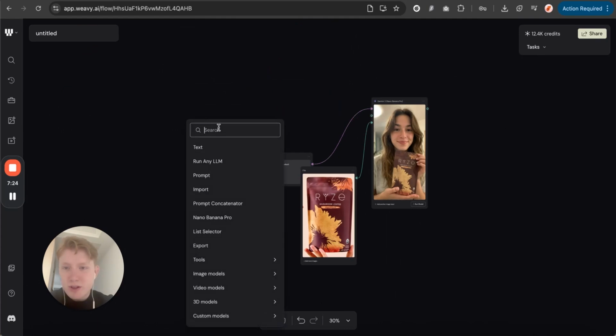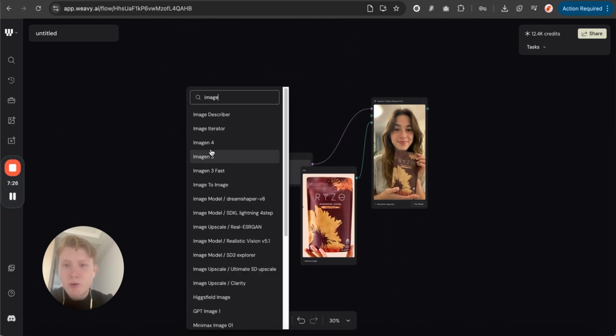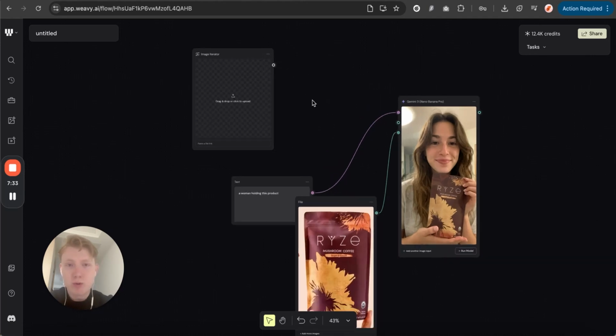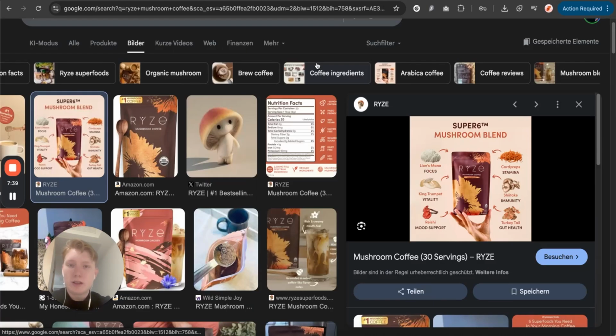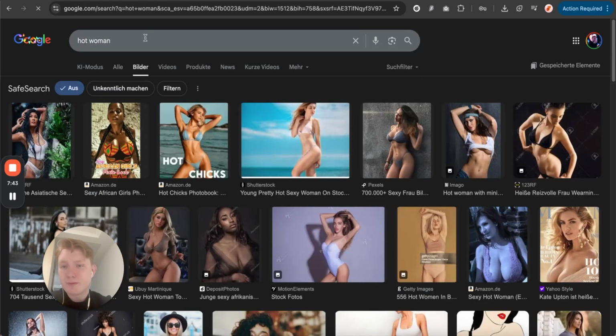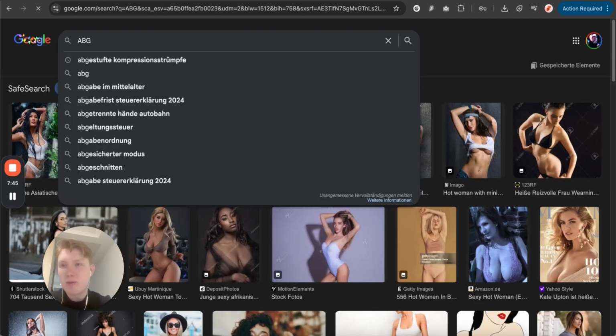You could say, okay, I do not want to have one woman hold the bag. I want multiple women holding the bag. And this way you can use the image iterator, because then let's go on Google and we type hot woman, or let's say ABG.